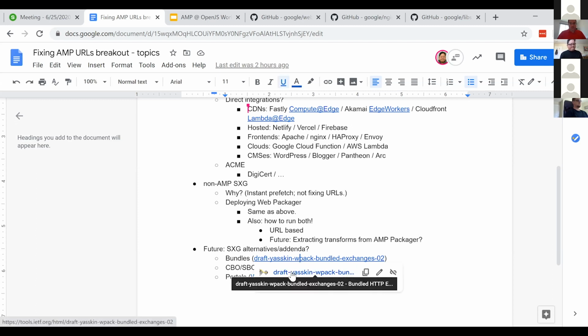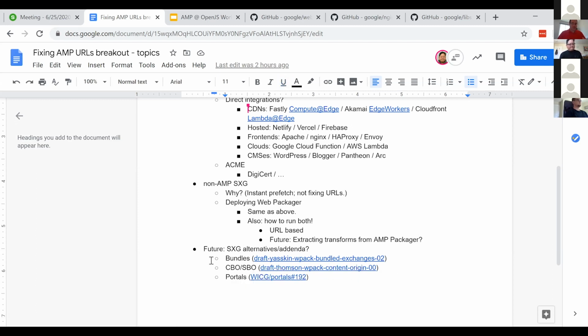As signed exchanges get integrated into the IETF WPACK group, some new versions of the standard are going to come out. One of them is bundles, and you've probably heard of this because bundles are useful in a lot of different ways. People are exploring bundles as an alternative to, or in addition to, Webpack and Rollup for grouping your JavaScript.